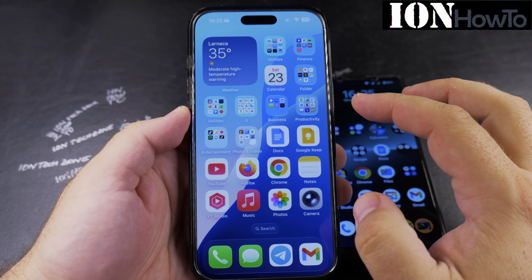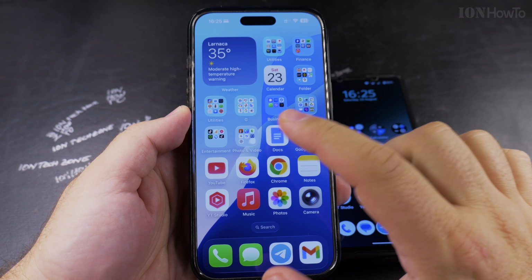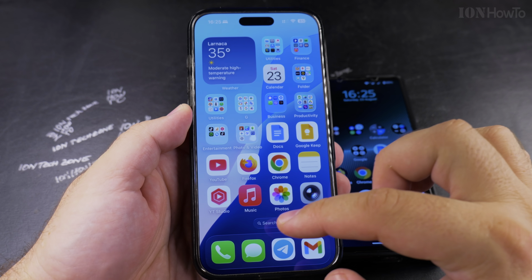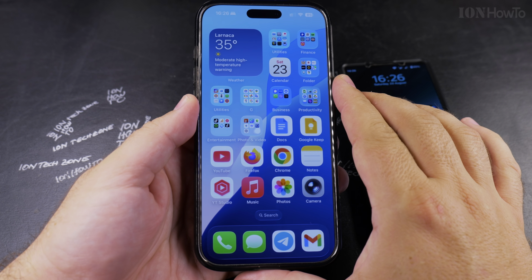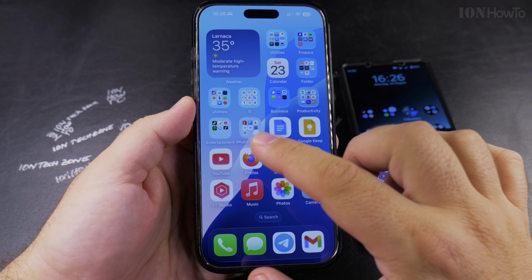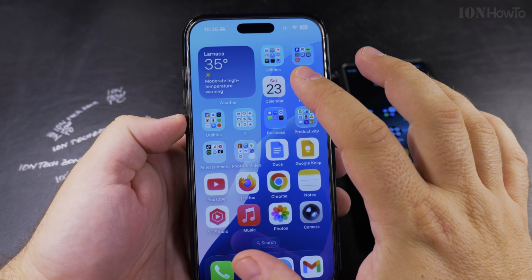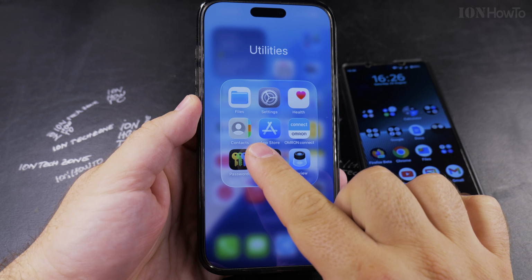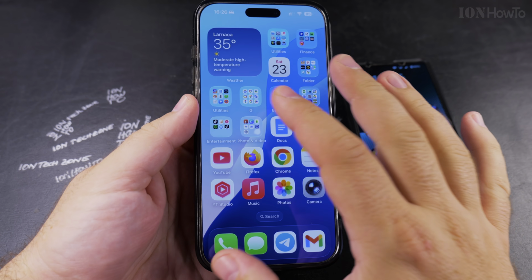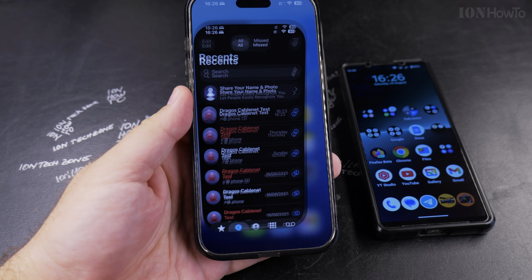In this video, I will show you how to make a phone call on your iPhone using one of the contacts you have saved on your iPhone. To call a number that is saved on your iPhone, you can use the phone app or you can use the contacts app. This is the contacts app here. You might have it in a different place, but I will use the phone app.